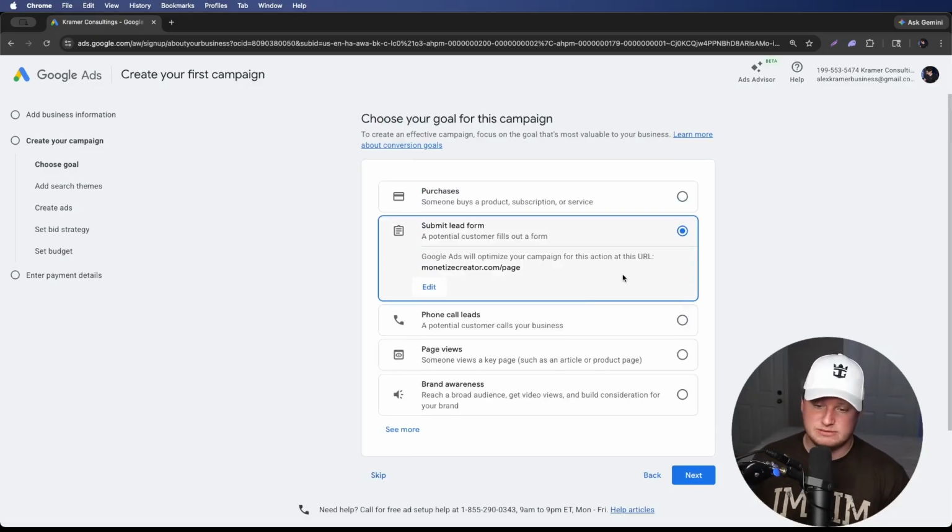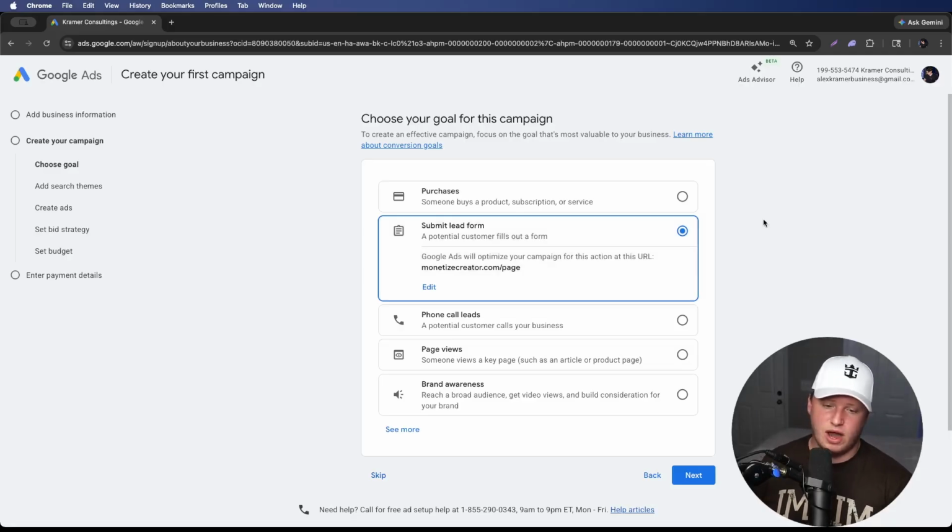So for submitting a lead form, this is very important. If you are a service-based business, just like I said, this is going to be your biggest one. The reason being is that whenever you submit a lead form, you're getting people that are interested. Leads are quite literally the lifeline of your business. If you're not getting leads in the door, you're not getting potential customers, you're not getting booked calls, you're not getting consultations. You want leads at the end of the day. So that's the main point.